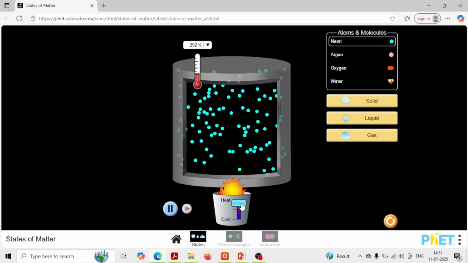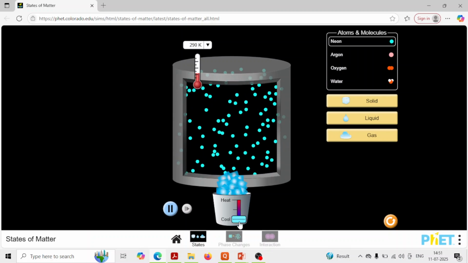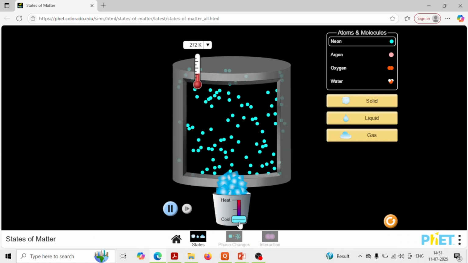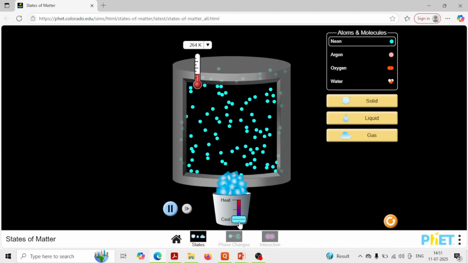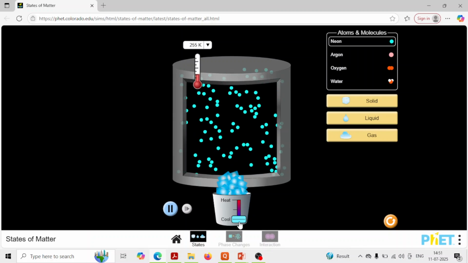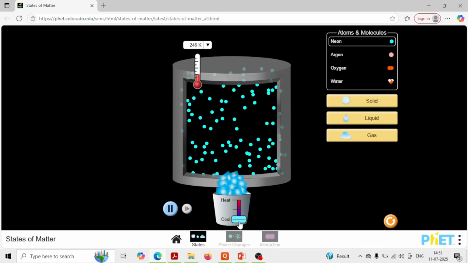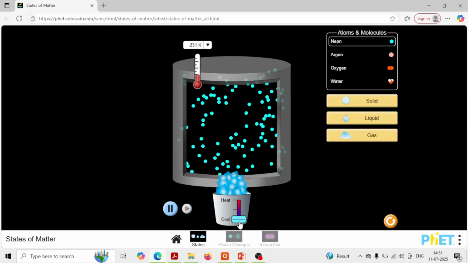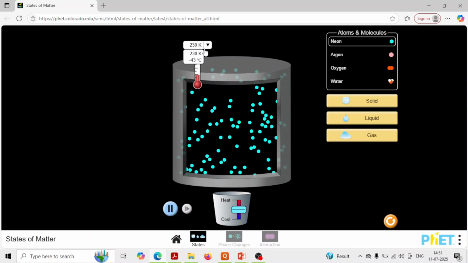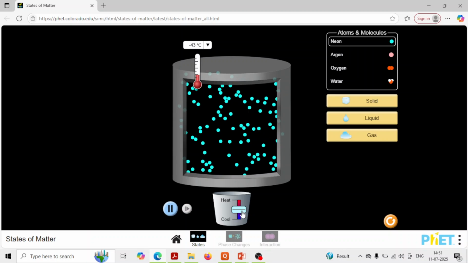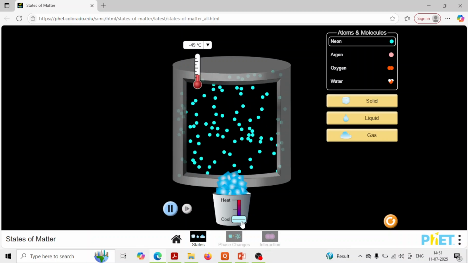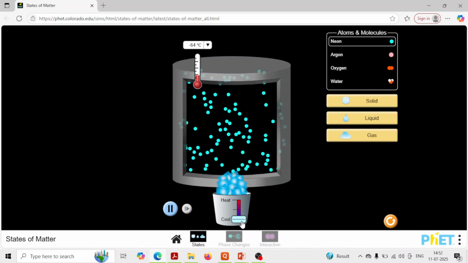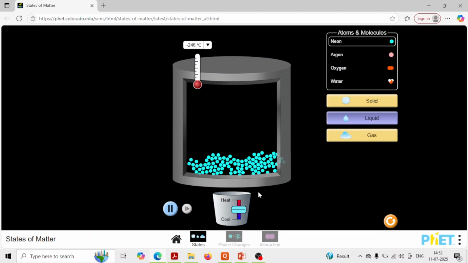Okay. Now I will decrease the temperature. Okay. I will cool it. So now what happens? The speed or the energy of these gaseous molecules is coming down. See, they are slowly decreasing, right? The speed is decreasing. You can make it minus 43 or, okay, you can take any one of these.